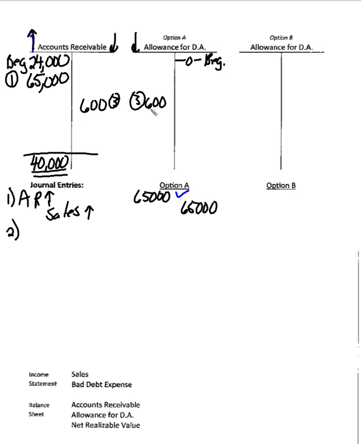our journal entry 3. So what that's going to do, we know we have beginning balance, we have credit sales, we have a write-off, and we have ending. What we don't know here for transaction number 2 is cash collected. So again, we know beginning, credit sales, we don't know how much was collected, but we know how much of that was written off, and then our ending. So, add these two together, 89,000 minus 600 minus what equals 40,000. You should get 48,400. Okay, so we just saw cash would have come in of $48,000, and we'll reduce accounts receivable.